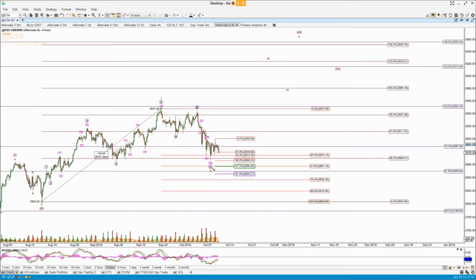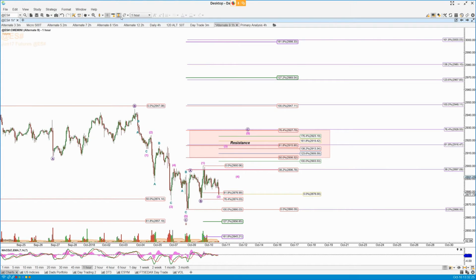In the impulse count, that can either be the 2 or it can be the A wave of the 2. We get a move up for the B wave, then we come down to either 57 or 36 in the C for a slightly deeper 2. Then we get the 3, 4, 5, and so on and so forth. We're off to all of the targets above that we've been discussing for some time.